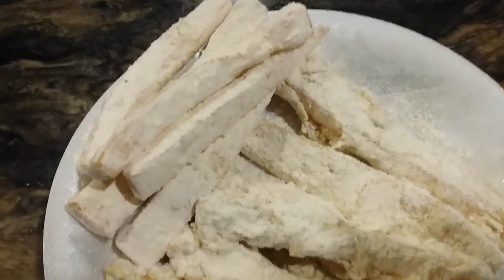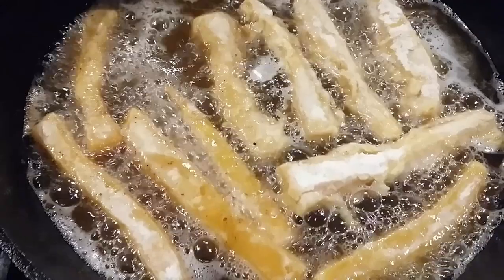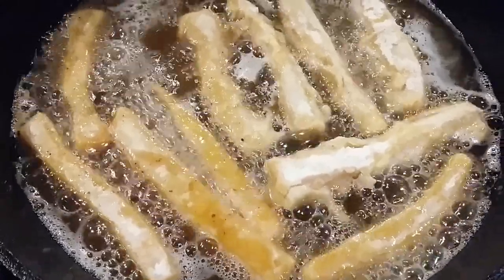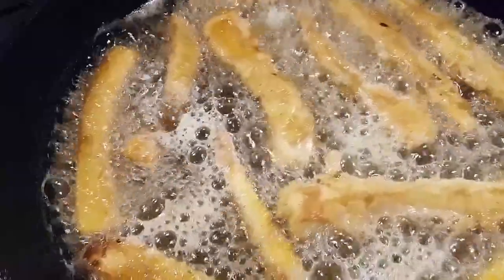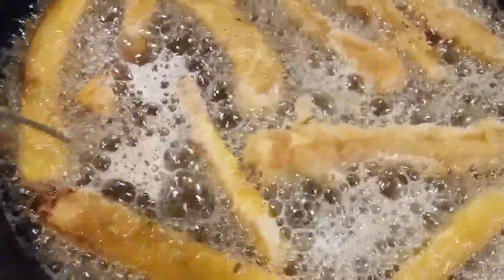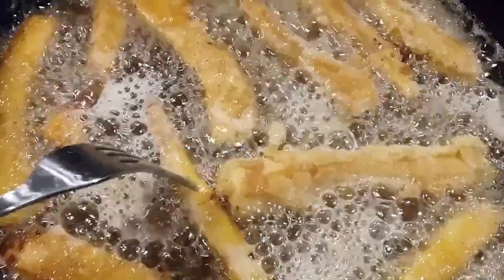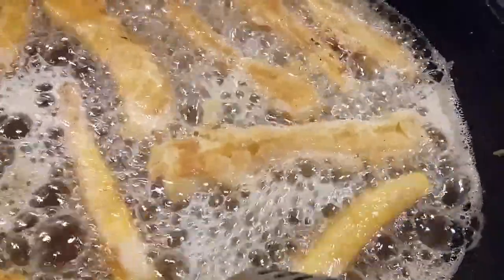I've done them all, and I have a few that are just battered in spelt flour only. I'm cooking them in some grapeseed oil for about 3 to 5 minutes on each side until they get nice and crispy. I noticed that the ones that are just in spelt flour did not get as crispy as the ones that are double battered, but it's looking pretty good so far.